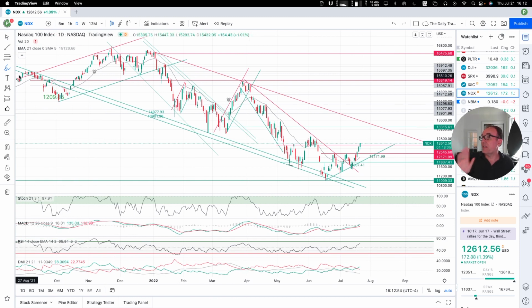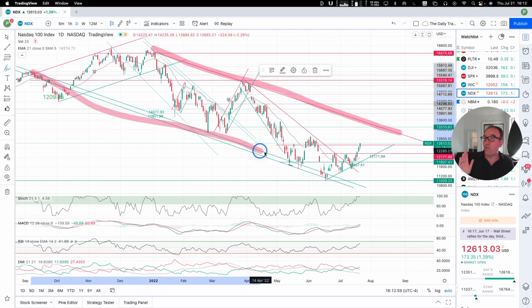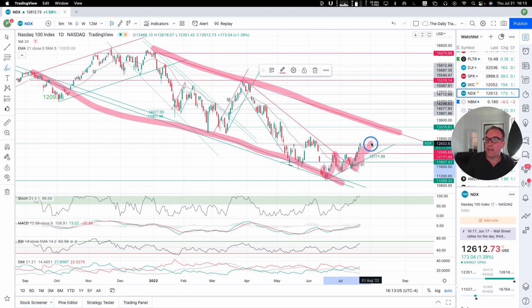We are still in this big downward channel. The trend for the stock market is still an overall downtrend. Right now we are having a little bit of a bull trend. So maybe things are going to reverse eventually within 2, 3, 4 weeks. We'll have to see that, but so far let's just keep the money that the stock market is giving us.